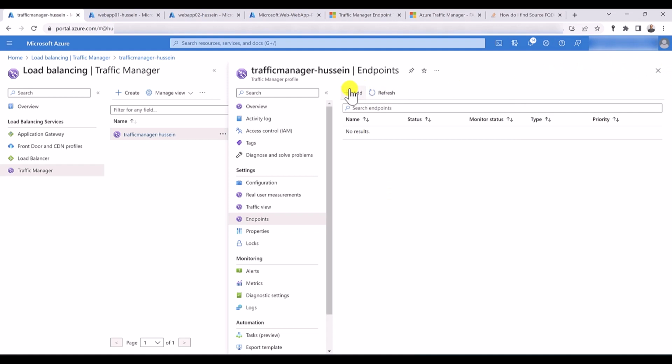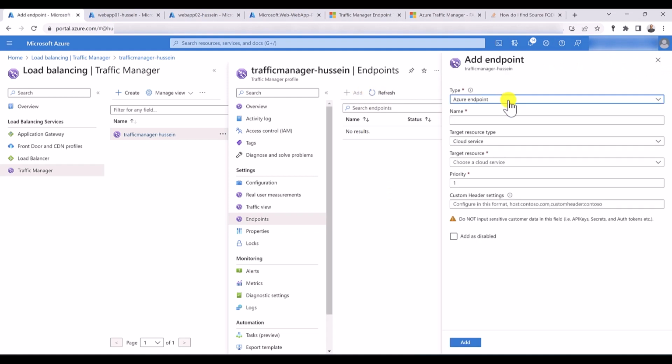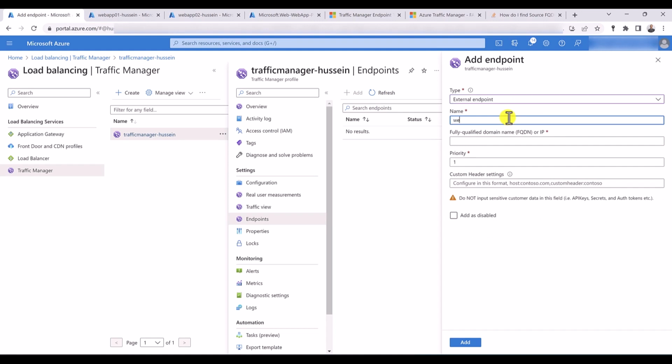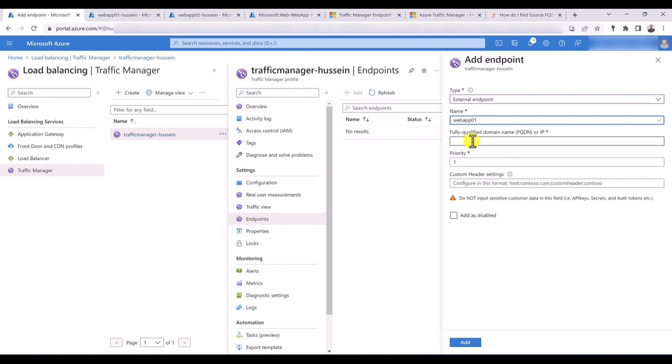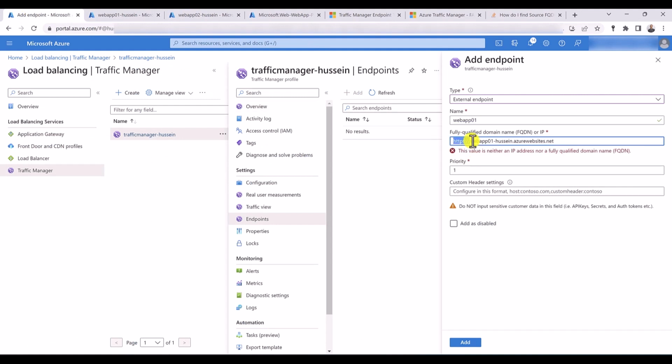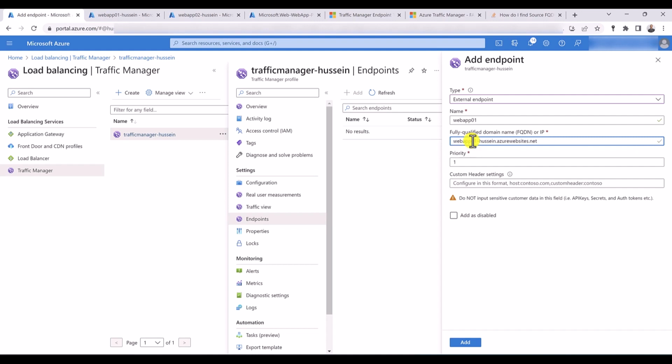Now let's add a new endpoint, but this time we're going to choose an external endpoint. Let's call it web app 01. And let's put the FQDN, which is going to be the URL of our web app after removing HTTPS. And then we are going to specify priority 1 for this endpoint. Let's go ahead and add it.